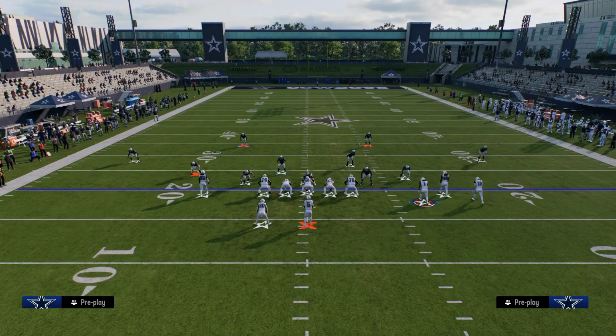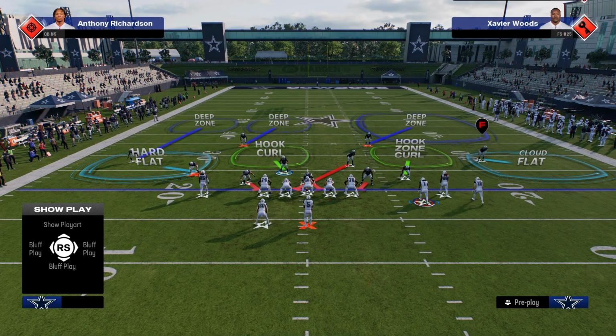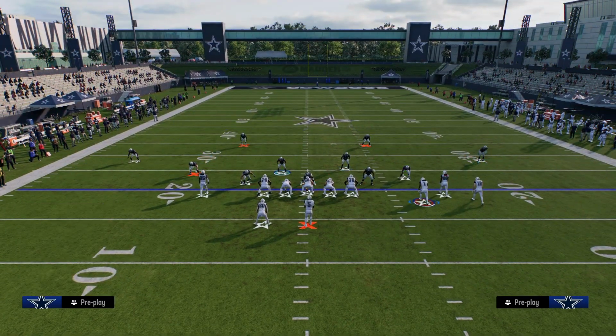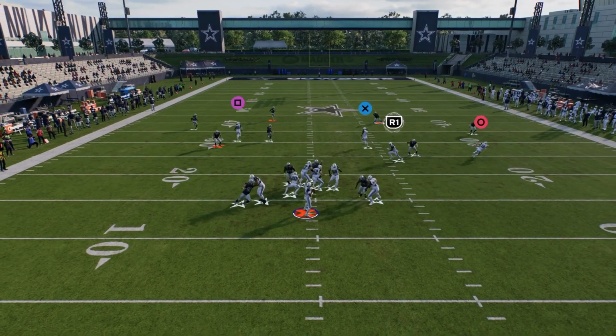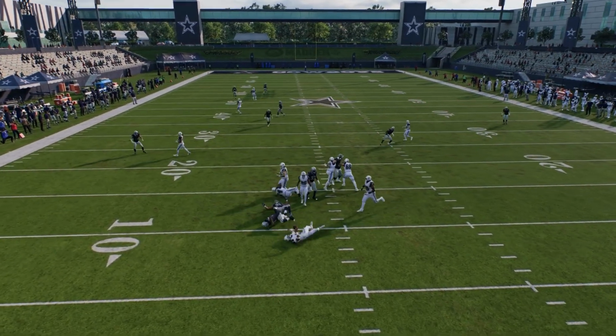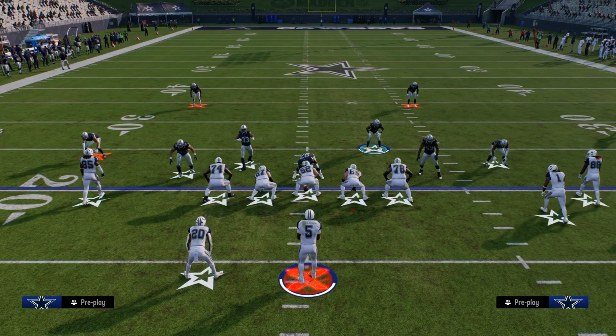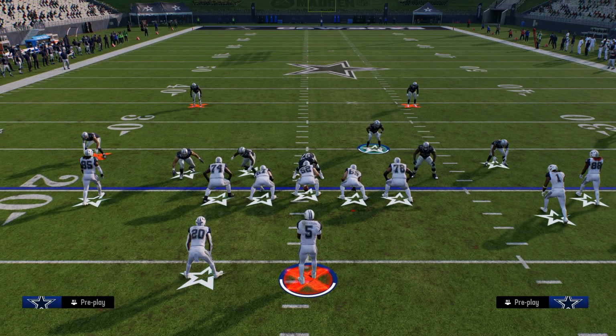Now, I can still switch stick here initially, but I see that the tight end is on a fade, okay? Then I can go either to this half, or I can honestly go back down to this hook curl. So you'll see here how this works. I'm back up, recognize, I can just take the half and cut underneath, or similar to what we were showing before, I could switch stick onto that outside quarter, or I could just stay on the hook curl because the vert hook is going to do its job. So you see how we're able to take away a lot of different combinations with this defense.